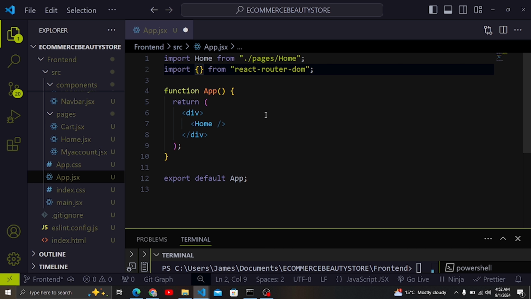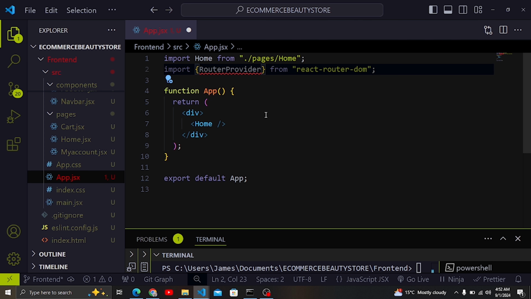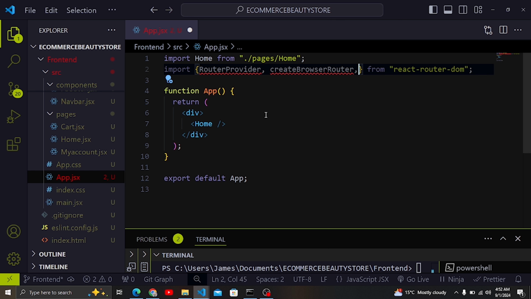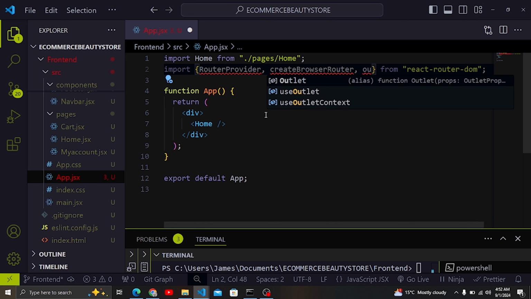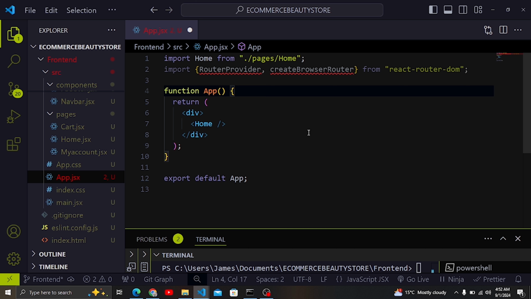Here we are going to import what is called RouterProvider. Also, we are going to have createBrowserRouter, and another thing that we are going to have is Outlet, but we are going to use it later. So we have these three, but let me first leave Outlet, and we can concentrate on these two so that you don't get confused.